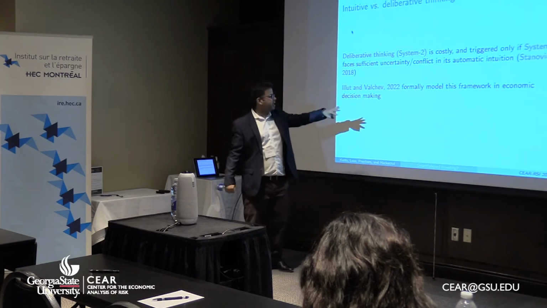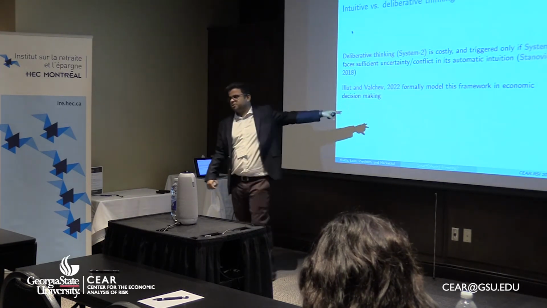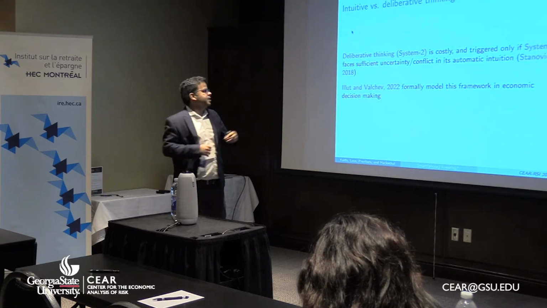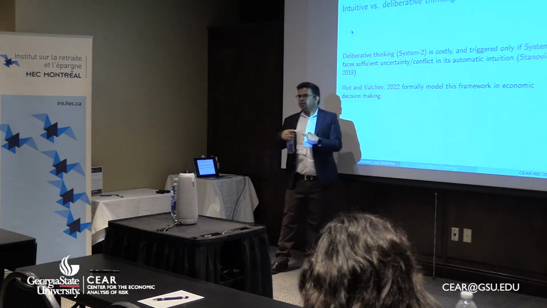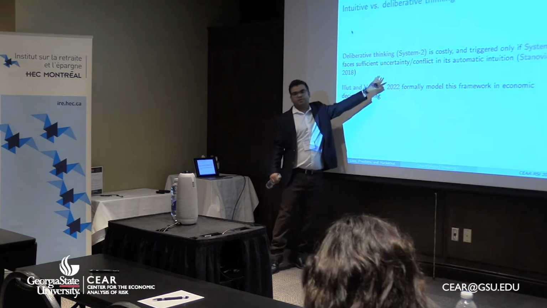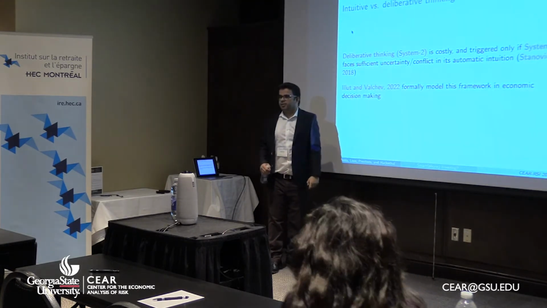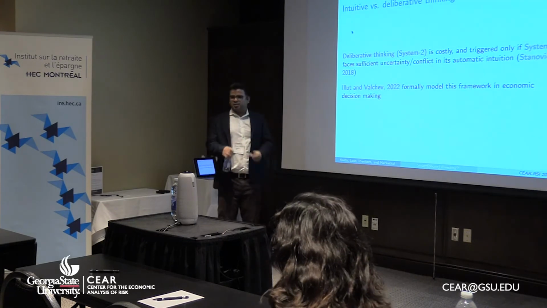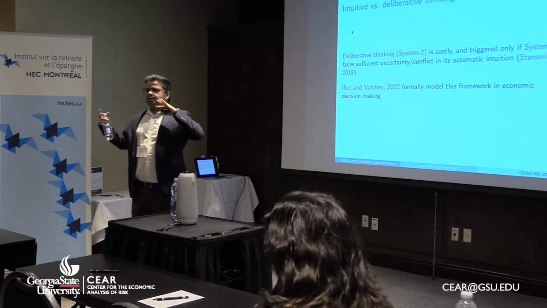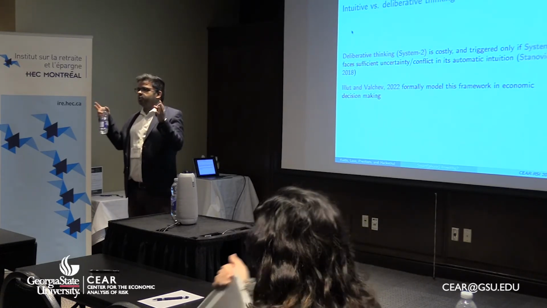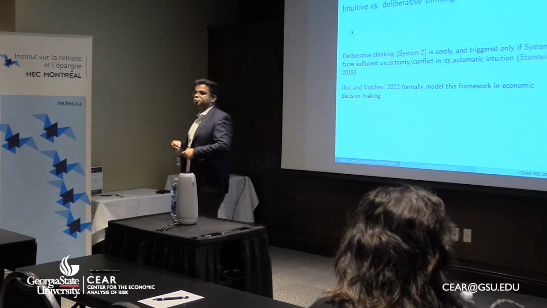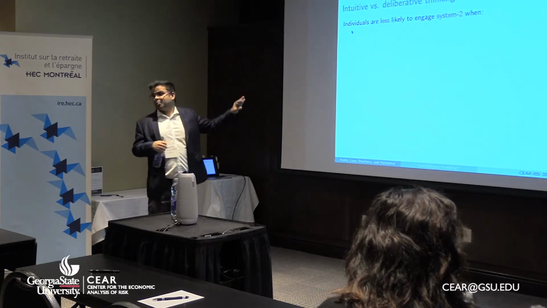So the remainder of the results, are they driven by more intuitive versus deliberative thinking? We are going to rely on this forthcoming paper in TJE, which essentially models this type of thinking. The idea is that deliberative thinking is costly, and so it is only triggered if the intuitive thinking faces a sufficient amount of uncertainty, or maybe there's some sort of conflict, right? Whenever someone thinks of Kahneman's system 1 versus system 2, they think it's either or, but it's sort of like a continuum, right? And we are relying on this model to essentially get our predictions from.